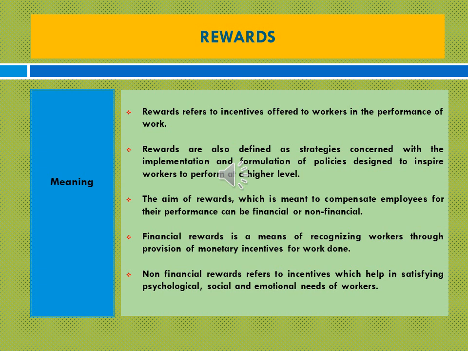Why we give reward? We give reward so that a worker is compensated for the work he or she has done. In this regard, rewards can be of two broad types. We have what we call financial rewards, and then the other set of rewards are called non-financial rewards. What do each of them mean?